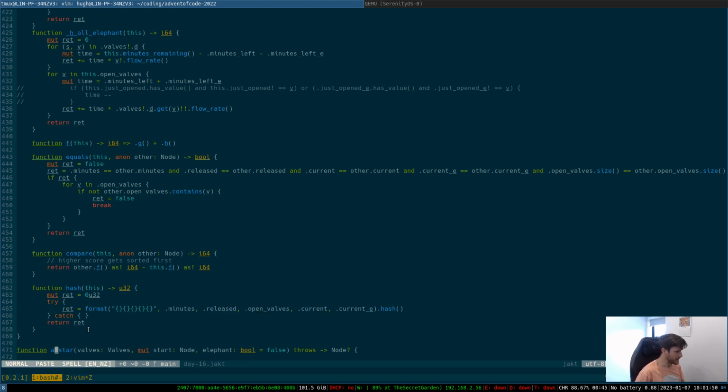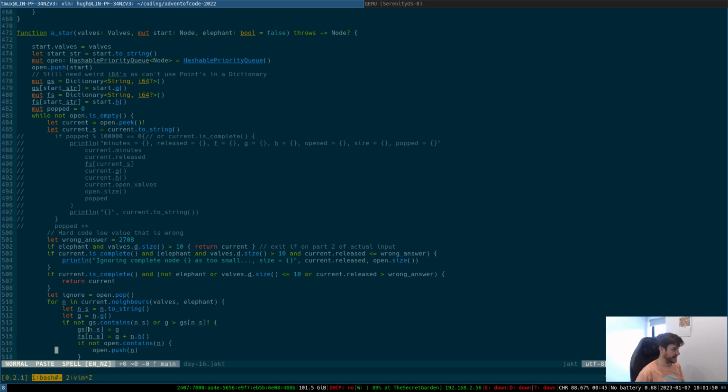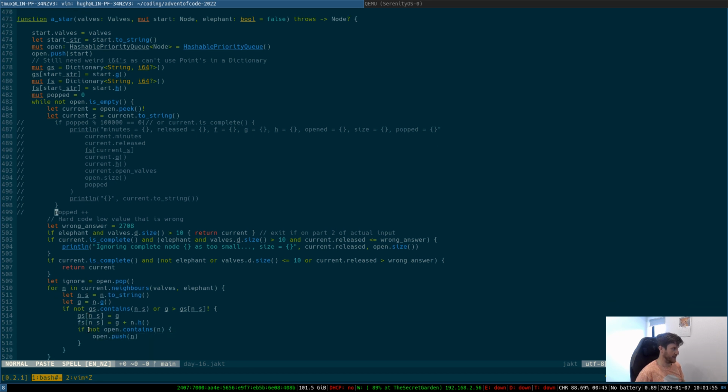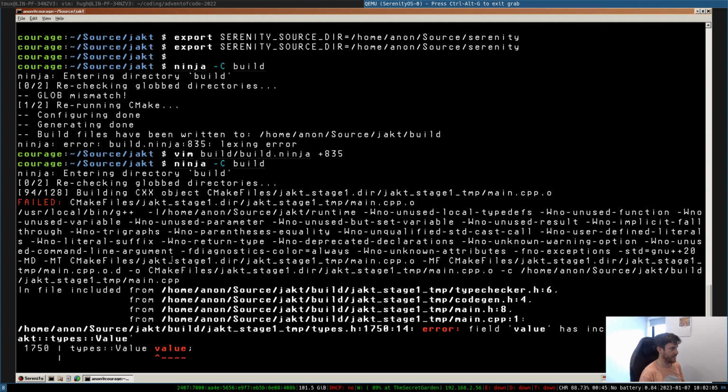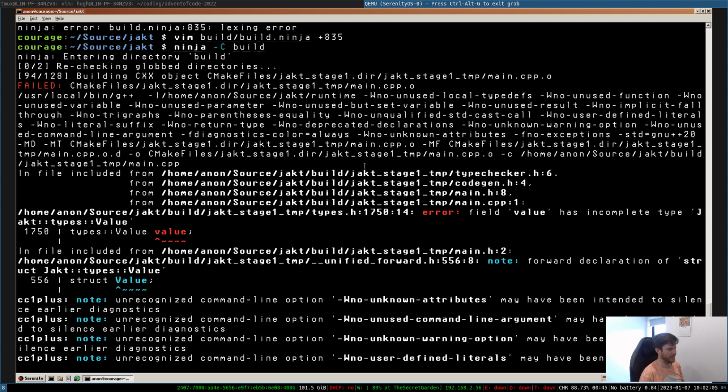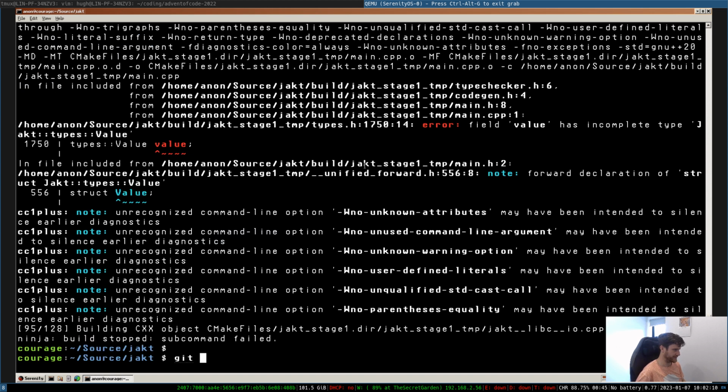And so A star is fairly similar. I added in some debug code. I heard some things stop spinning, so I might just temporarily go back here. Yeah, so this is failing in compilation on the new stuff.